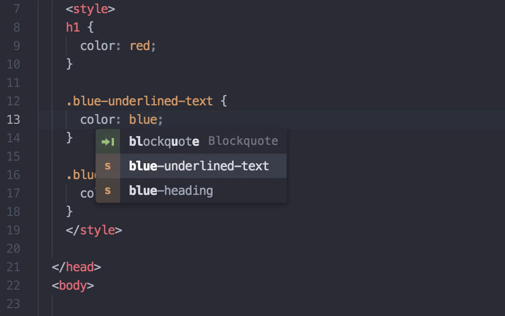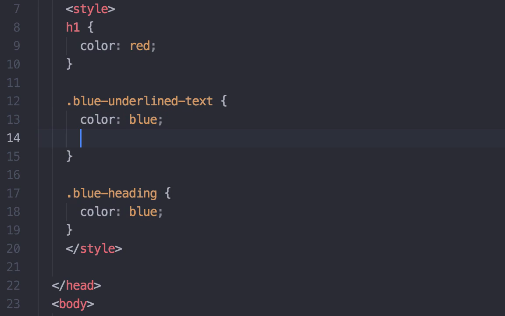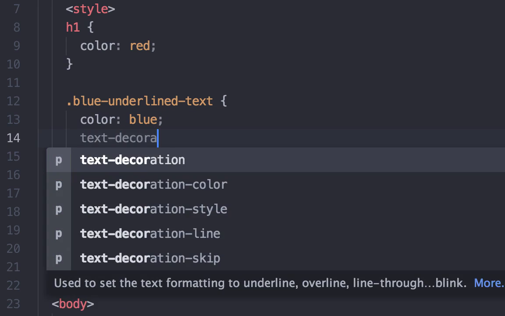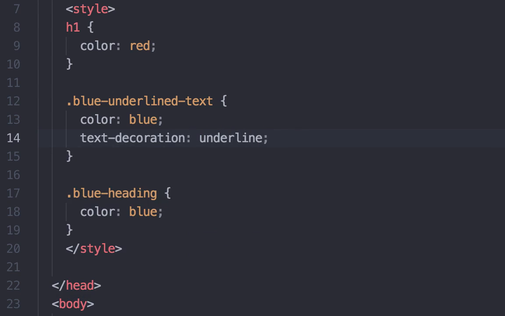The color, of course, is blue, and I'll give it another attribute, text decoration, underline. So now, wherever I apply this class, blue underlined text, I have the color changing to blue, and I'm also going to underline anything that can be underlined.